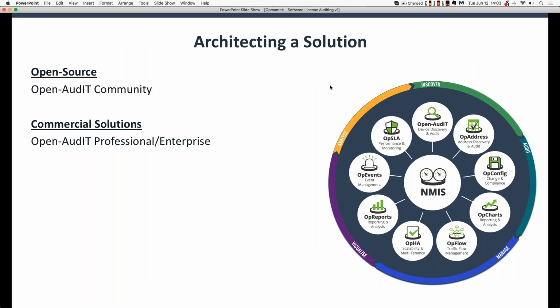Today we'll be solidly talking about Open Audit Community, Open Audit Professional, and Open Audit Enterprise. So all 3 licensing levels. You'll notice that most of the heart of software licensing is contained within the Community Edition of Open Audit. However, there are multiple enhancements only available in Professional and Enterprise that build out your software licensing and give you a bit more power and a lot more flexibility. So we'll be touching on those pieces as well today.